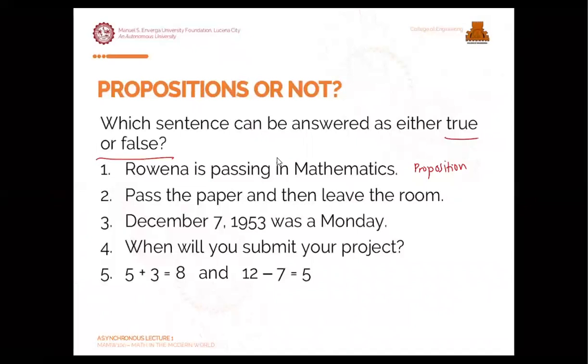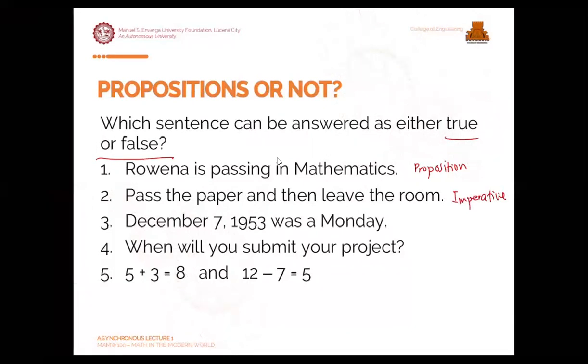Next, pass the paper and then leave the room. So, sa number 2, anong klase siya? So, di mo naman pwedeng pass the paper and then leave the room. True. Or pass the paper and leave the room. False. So, hindi mo siyang pwedeng sagutin ng true or false. So, ibig sabihin siya ay another classification of sentence, which is yung nabanggit natin kanina pag bibigay ng command, siya ay imperative.